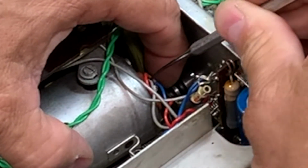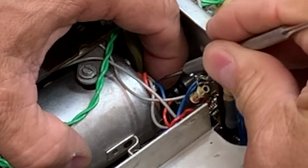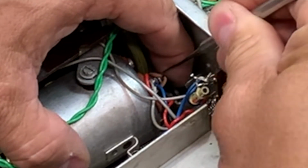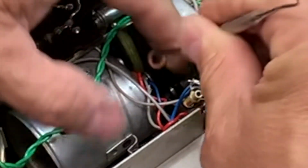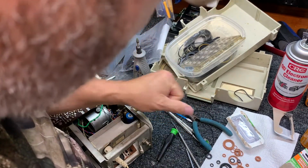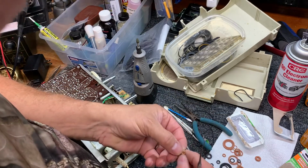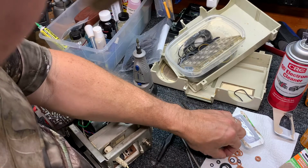And get under it without damaging it if I can. There we go. Oh, I'm not sure if I penetrated the... No, I got it good. All right, we're going to put that one aside. And I'm going to try one more.